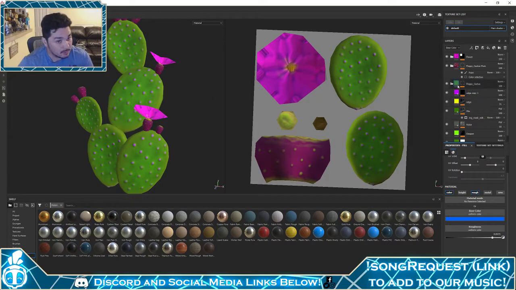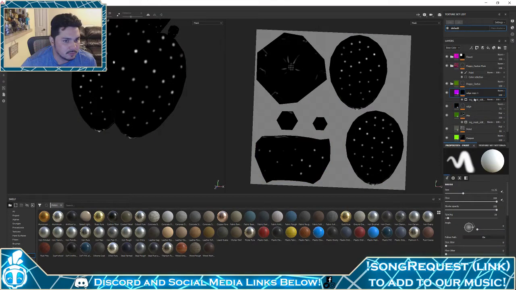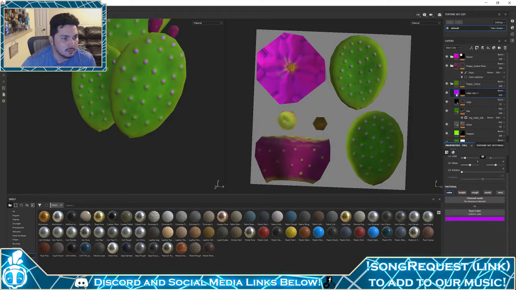Okay, all I gotta do now is go back to the cacti part. And what was I doing again? I gotta paint that out is what you're gonna do. Ew, no. No, no, no, no. Get out of here. Get out of here. Okay.